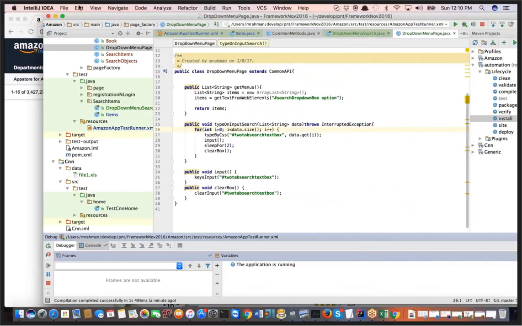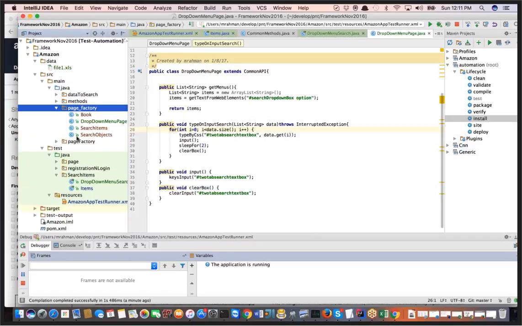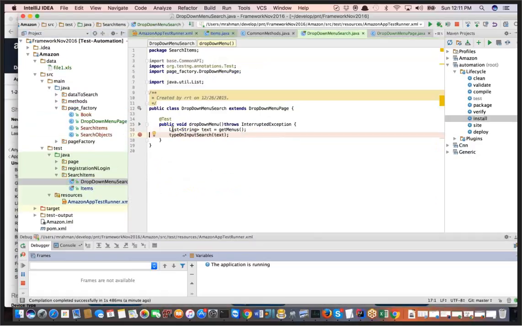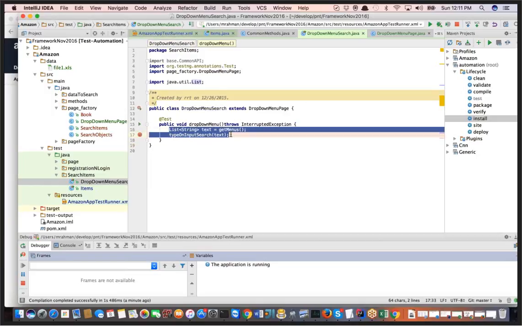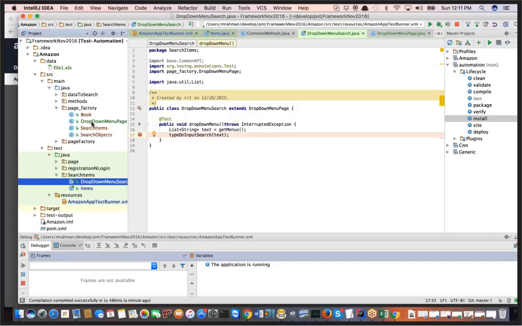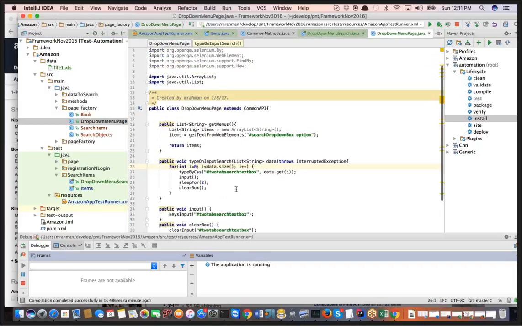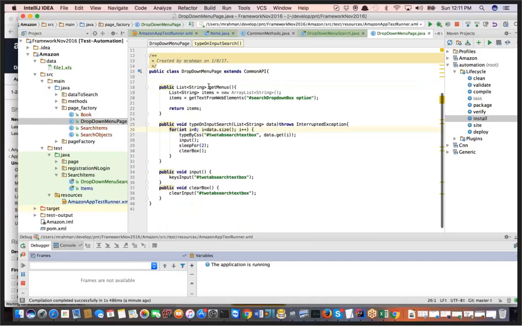So what we're trying to do here is, this is not a page factory model, but we don't want to hard code all these locators or reading text within the test class. In the test class, we want to make it as simple and clean as possible. So in the main directory of Java, we outline that drop-down menu page class that will do the work for you, which is getting the text for you.